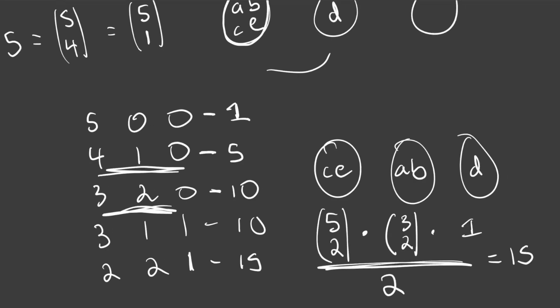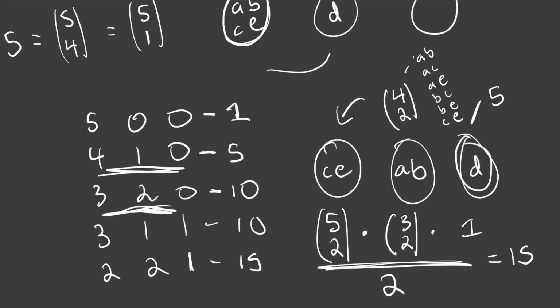Now, one more way to think about it. Okay, I have a unique element here, so I have 5 ways to choose that. Once I've done that, I have 4 elements remaining. I need to group 2 of them together, so 4 choose 2. And then I just place the remaining 2 in the final office. 4 choose 2 is 6, and in this case, when I chose D to be my solo, then I have these ways of grouping two elements together. And then that would force the other two into the remaining office.